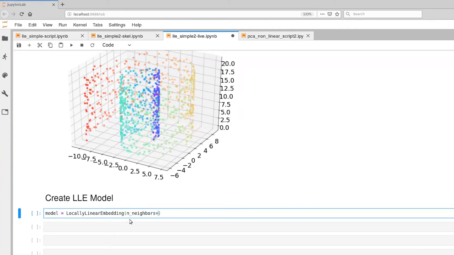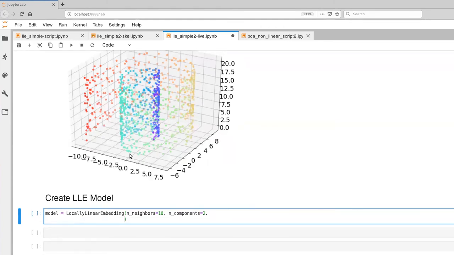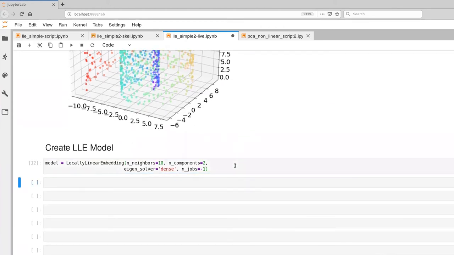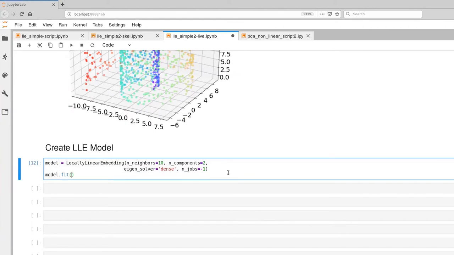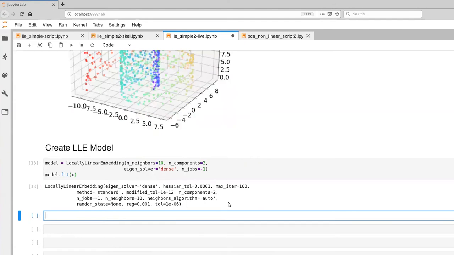So one key property of the locally linear embedding approach is that we get to determine what the neighborhood looks like for each of the points in the training set. I'm going to select 10 for now. And then we also select the number of dimensions that we're going to end up projecting into. So we've already structured this data such that we know that it's a 2D plane that it lives in. So I'm going to select 2 there. And we also have to determine how it's actually going to go about solving for the weights and for the z's. I'm going to select n_jobs equals -1, so we use all of the available processors. Oops, and we also want to do a model.fit on our training set. So there we go. That came back in less than a second.